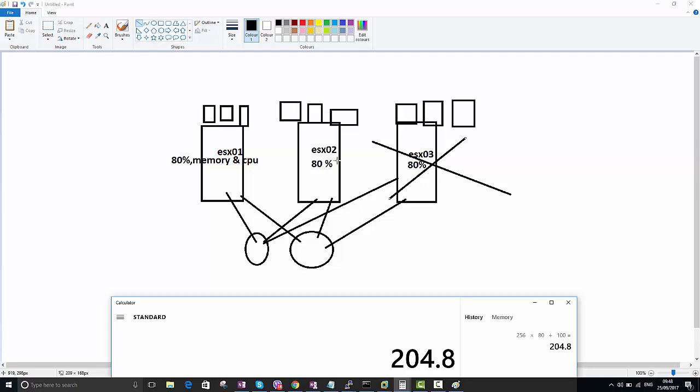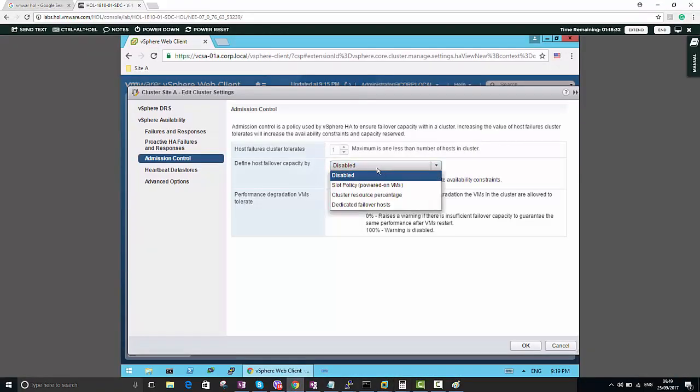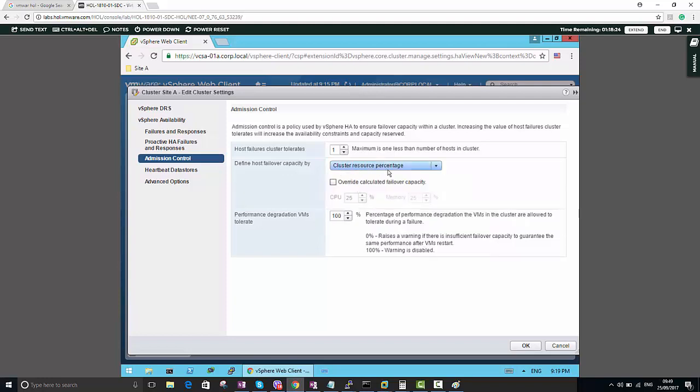Then what can we do? Some virtual machines may fail to start. That's why we have to use admission control. Here it's disabled. If we click on cluster resource percentage, this is the best option. I think there's also an option called host failures the cluster tolerates. In this scenario we are expecting a single node host failure, which means it will reserve some memory and CPU power for host failure.